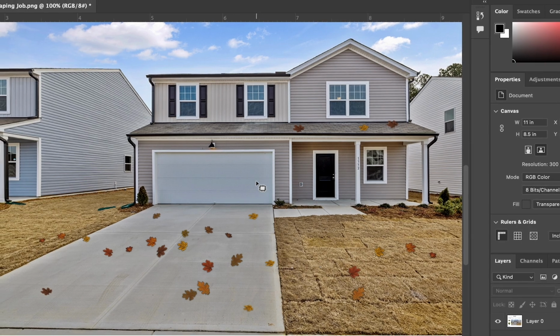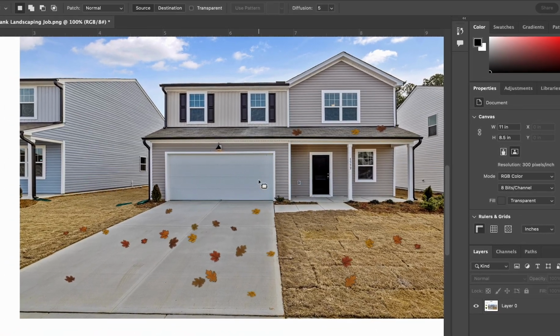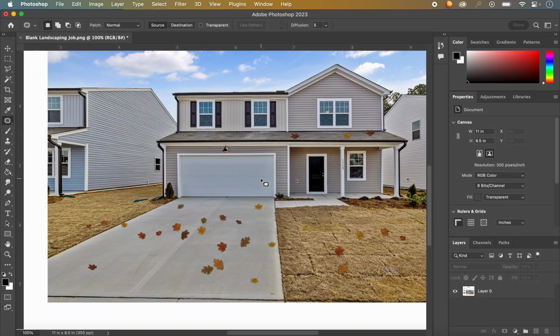The reason why there's 3 different choices here is because you can use multiple tools to do the same job. I just want to expose you to multiple tools. That way you can decide what works best for you for any specific scenario that you are doing that's outside of this assignment. So let's start with the Clone Stamp tool.